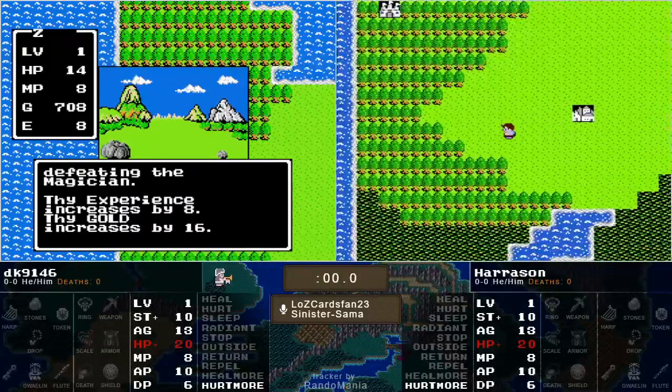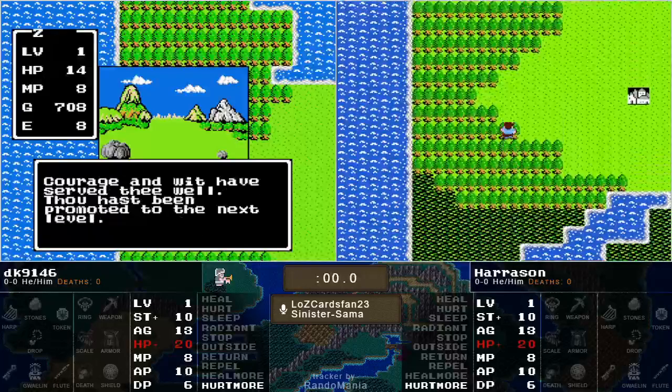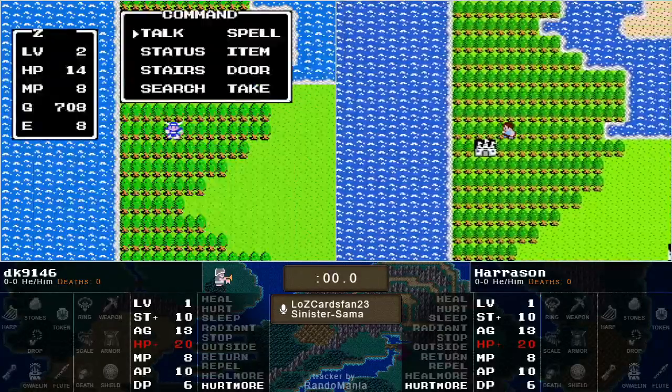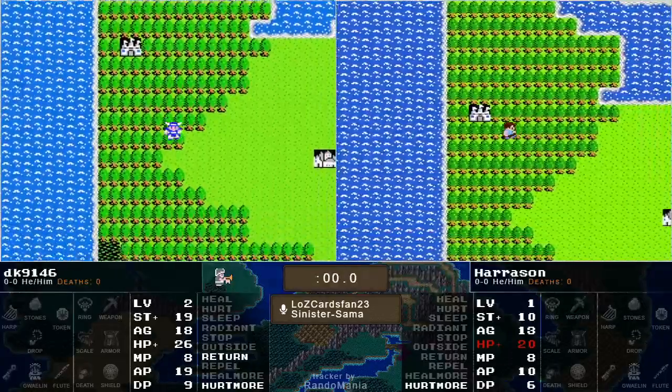Magicians have anywhere between 9 and 12, so this one is going to do it guaranteed. And that's a big 8 experience points. That is going to be a level up for DK. Let's see what we get. 9 power, 5 speed, 6. And a spell. No MP, and it's return.